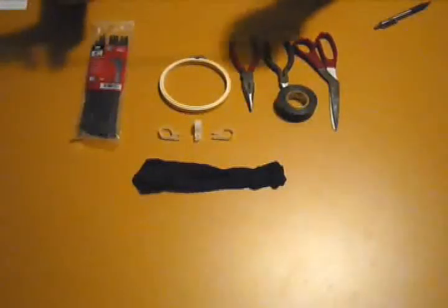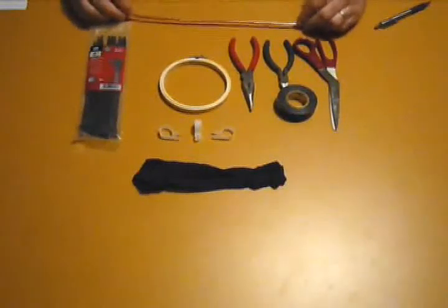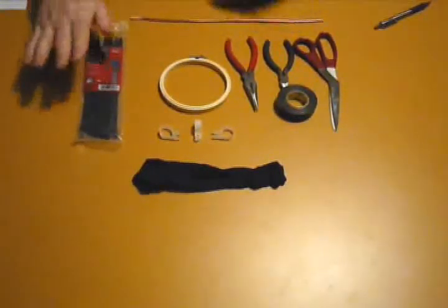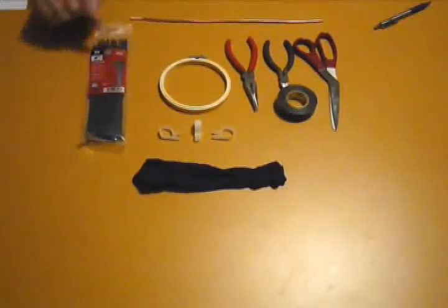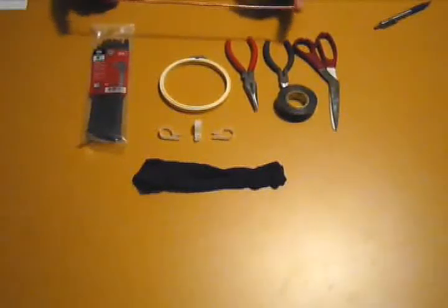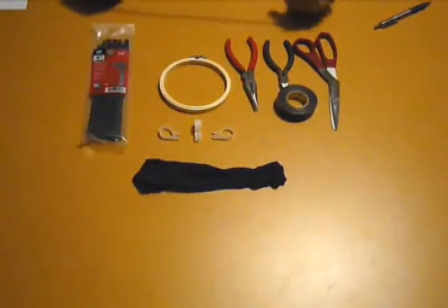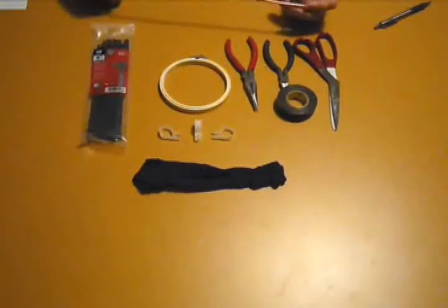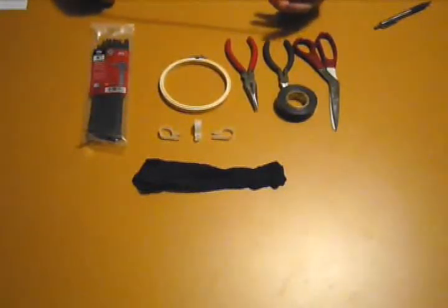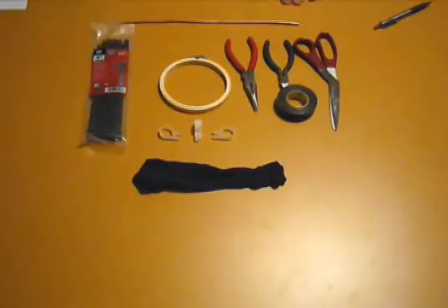You can see the wire is stiff but also bendable. I've flattened out one end of it, which I'll explain later. Now we come to the most expensive part: the zip ties. I got a pack of 20 eight-inch zip ties at Lowe's for $2.26. The wire is also from Lowe's — it's custom-cut, I just asked for a foot, and it cost a whole dollar. You want any rigid, solid-core wire — not stranded. A coat hanger was actually suggested to me after I'd already purchased this, and I probably would have tried that instead.